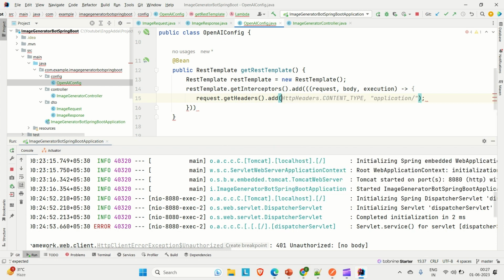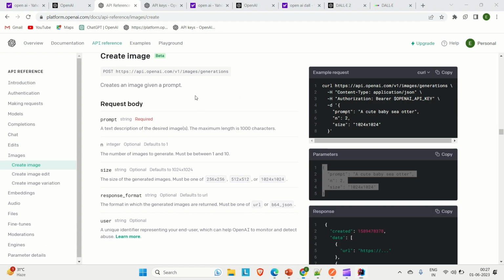So just add, and we need to pass the key as authorization. Okay, and the value should be bearer. Let me go to the OpenAI, and here you can see the key is authorization.